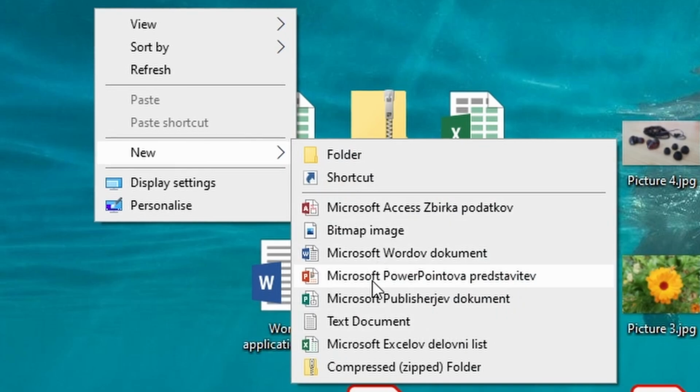There are also a bunch of other possibilities: you can create a folder, a shortcut, I also have a Word document, etc. Remember, in your case, most likely it won't be the same as mine. You can have more or less, it all depends on what you have in your Windows operating system and your settings.